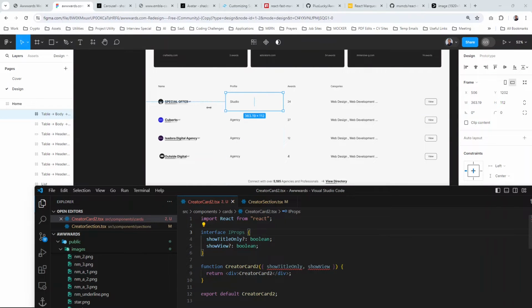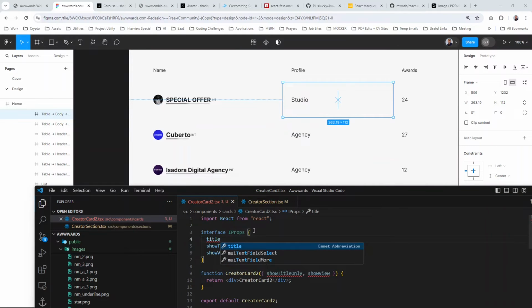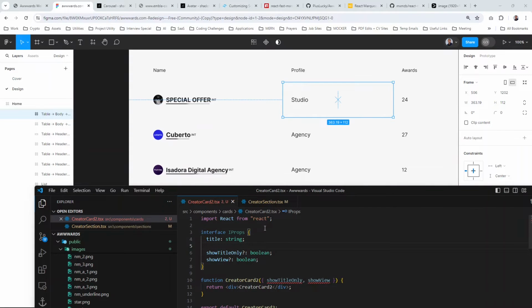We have the data, and in some cases we have avatar, we have a title or something. So we could do title, string. We have the avatar, which is relatively optional.